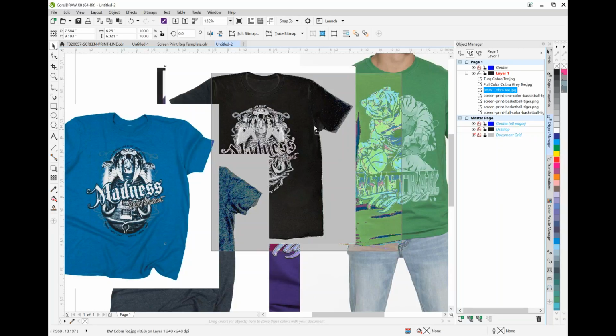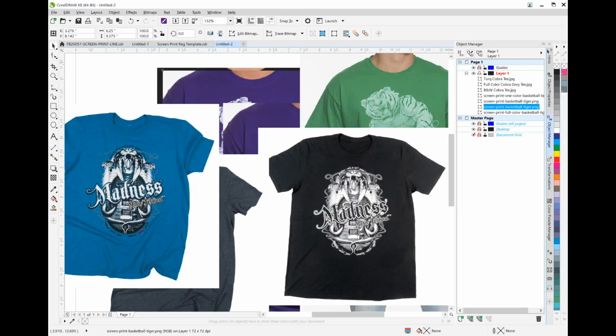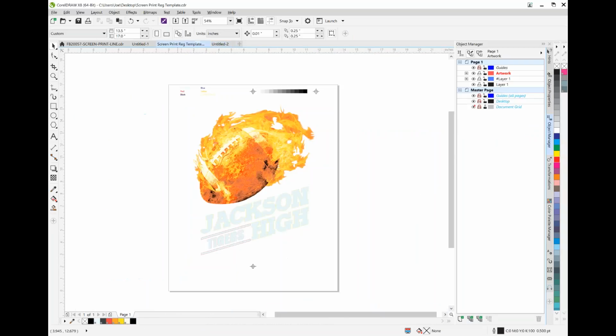If you're going on a white shirt, it's pretty much the reverse. You're going to use your black if you're doing 1 color, and you're going to use your base white and black if you're doing the 2 color. So you can play with it. It's really easy to do in Illustrator to see the different colors and mess with it. Not so much in CorelDRAW, but I can't really do much about that.